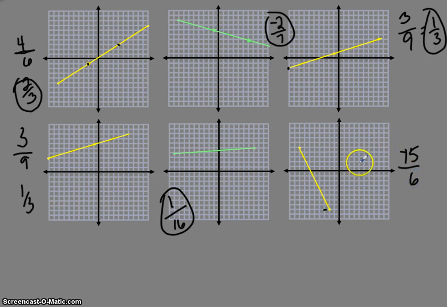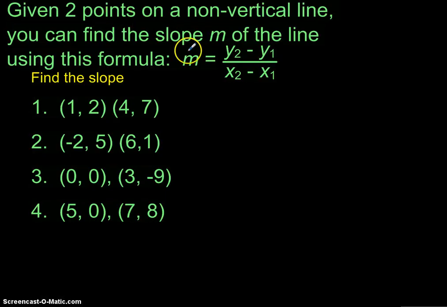6 over. I can reduce this, but I don't want to make it a mixed number. I'm just going to reduce it by 3. So I get 5 over 2, and it is negative. So I have a slope of negative 5 halves. And we don't want to make it a mixed number for reasons you don't know now, but you will know later. We're just going to leave it improper. Okay, but I should have positive slopes. They should be positive here where my negative slopes are. I should have a negative on it. Okay, that's how you find slope from a graph.